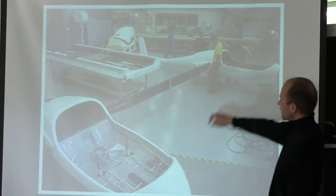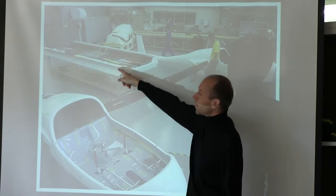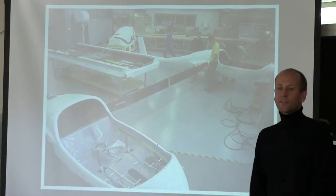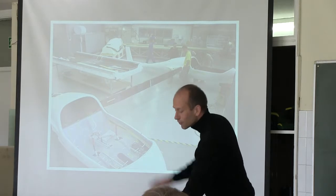These are the two fuselages, which are standard. And this is then the main spar of the central wing, for example, also made of carbon. And this is already the bottom part of the wing here in a mold, also made from carbon. Or carbon fiber, because carbon is shorthand for carbon fiber reinforced graphite epoxy, or there are different names.